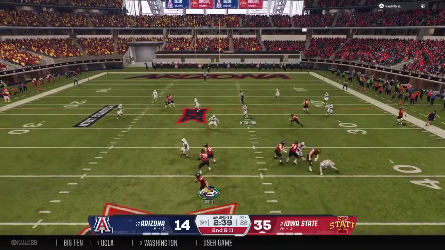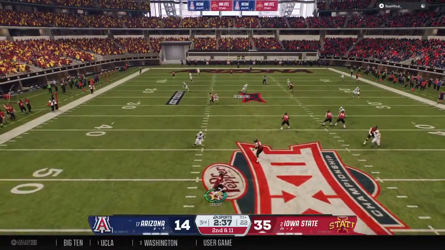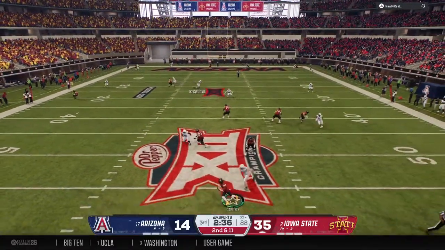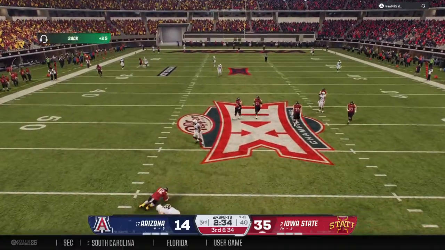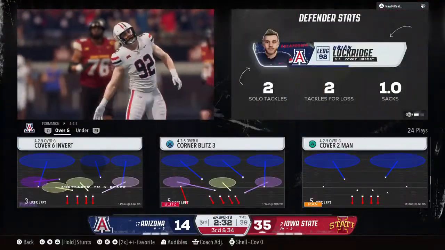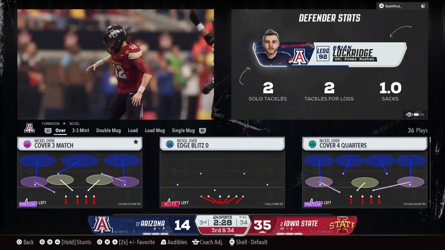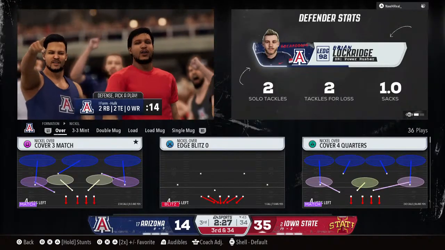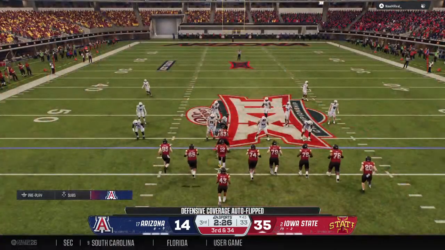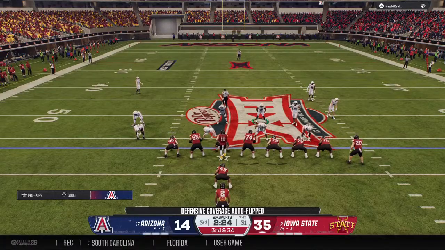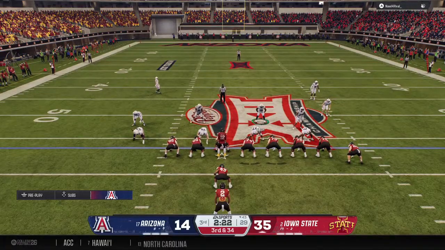2nd down, they're going to throw it. He escapes the pocket. Doesn't get rid of it. He's brought down way behind the line of scrimmage. That's a huge loss. Well, the defense would not be denied on this play. They come up with a sack. The quarterback really didn't have much of a chance at all. Lucky he just held on to the ball.